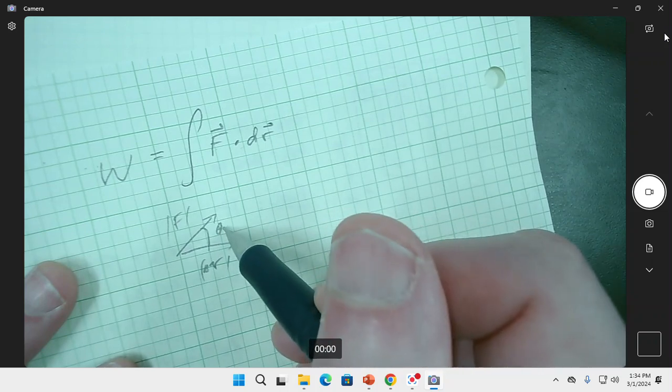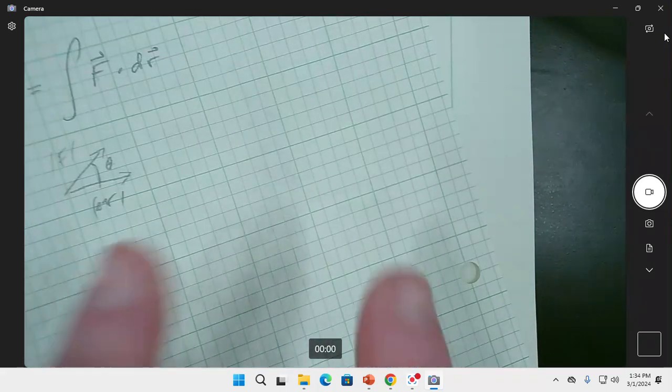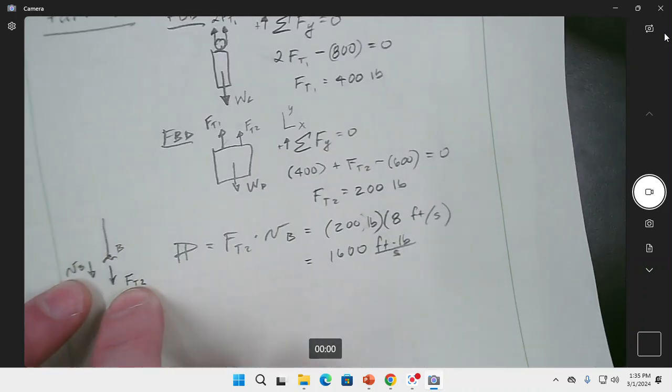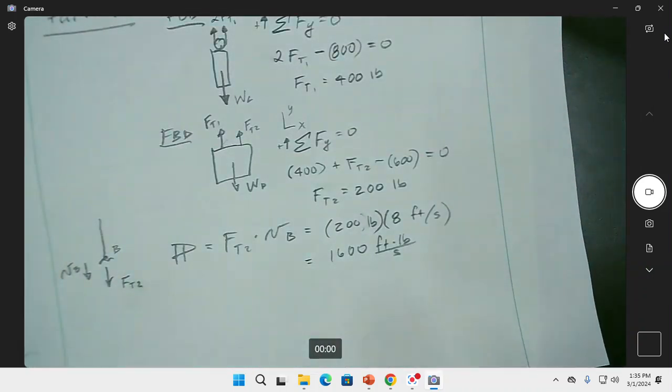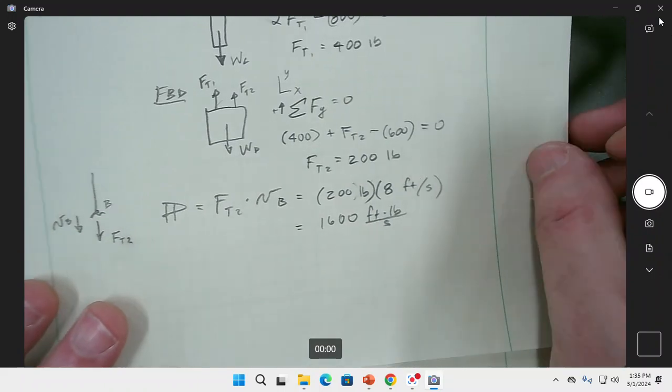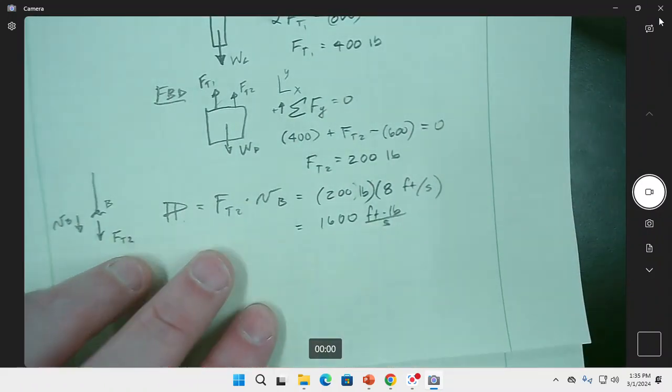So if the cosine is of 0, if they're in line with each other, the result is a positive value. So the fact that we have these two things going in the same direction, even though they're both negative, they might cancel each other out. You can think of it this way too: that we're putting that energy into the system this way. Rate of energy, I should say.